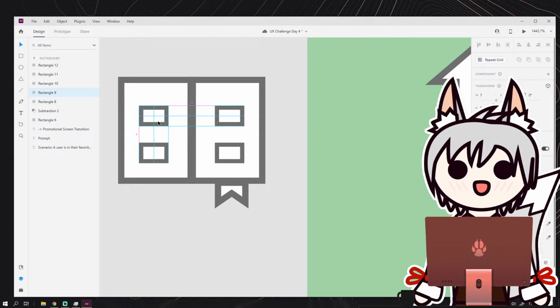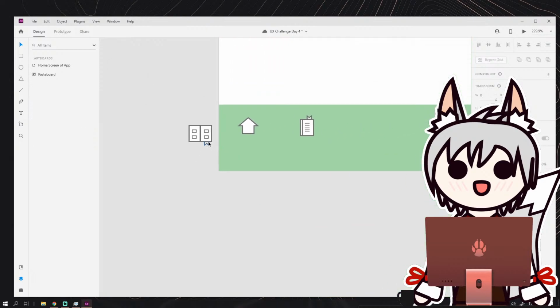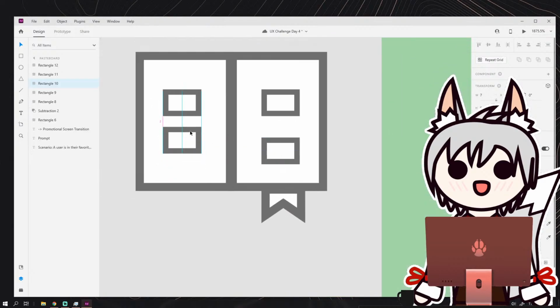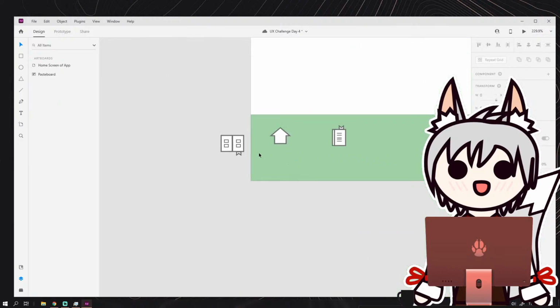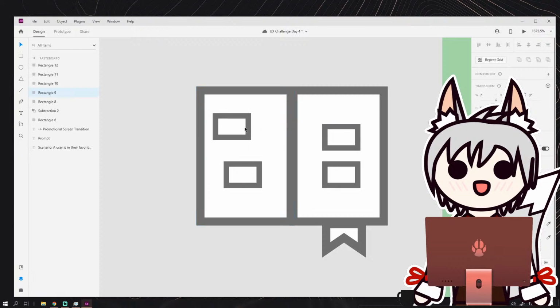Again, I think this would be a lot easier if we were in Adobe XD because we have a lot more tools available to us. But you know, we gotta make do with what we got right here. Something like that. Do you think that shows more of icons? Hold on, let me. Let's see.